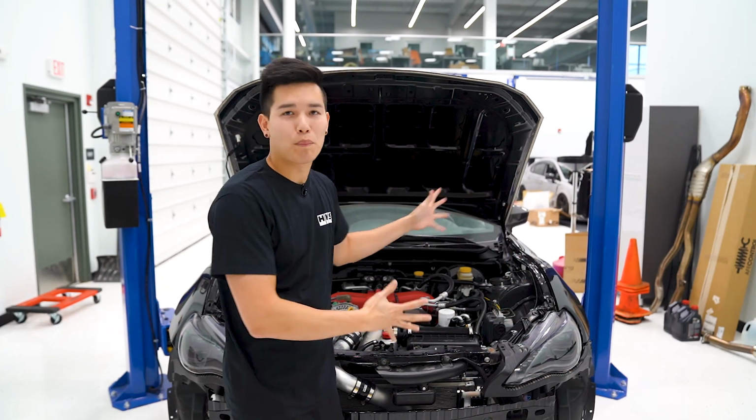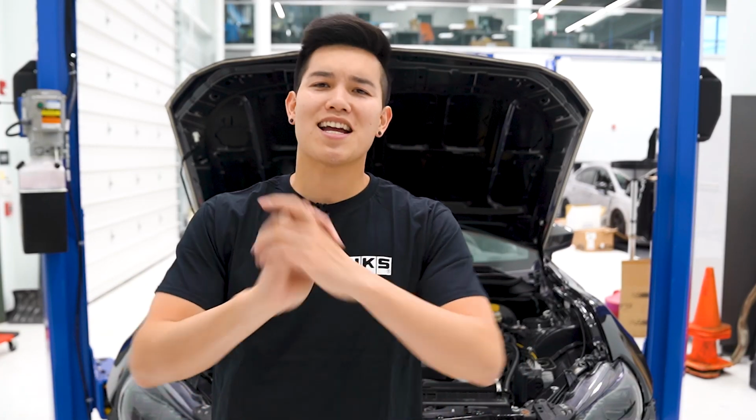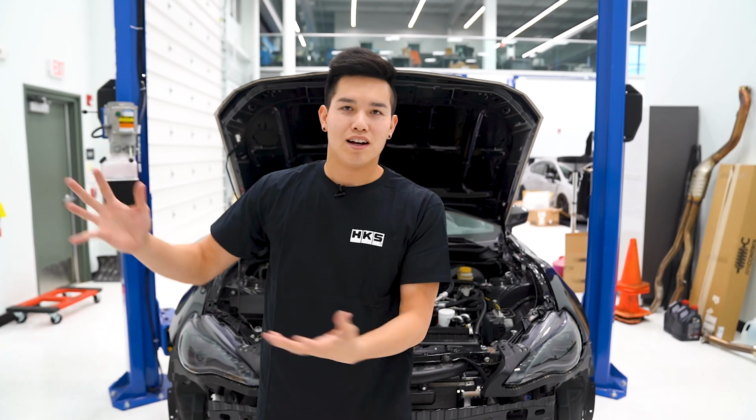We are continuing on with the Sunday slider project. For some reason, some of you guys don't think that I'm gonna finish this project because I'm not posting videos on it every day, but that is not the case. We are gonna finish this, get it on a dyno, get it tuned, because I wanna go out and drift this car. Bear with me.